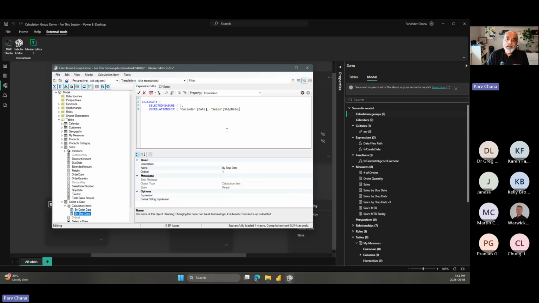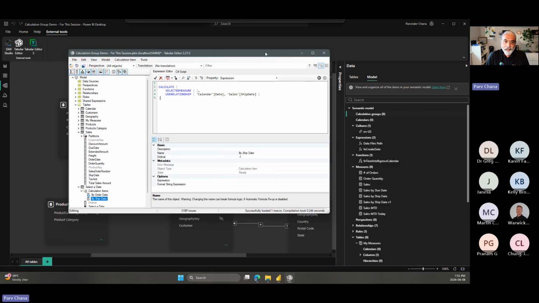If you don't have an inactive relationship, keep in mind, you cannot use the USERELATIONSHIP function. It has to have an inactive relationship to use the USERELATIONSHIP function. So I want to perform this calculation whenever I'm looking at data by this calculation item, which is basically activating this relationship.